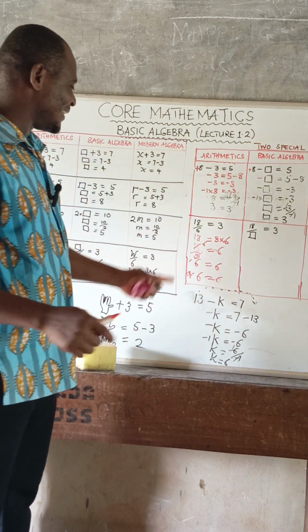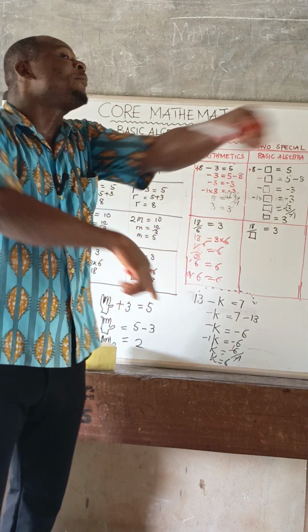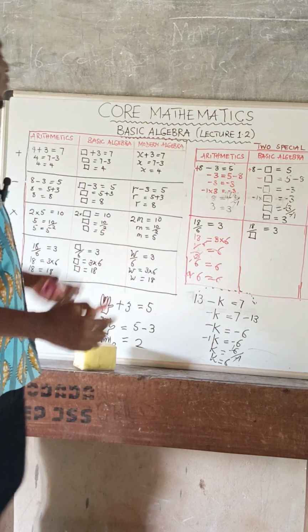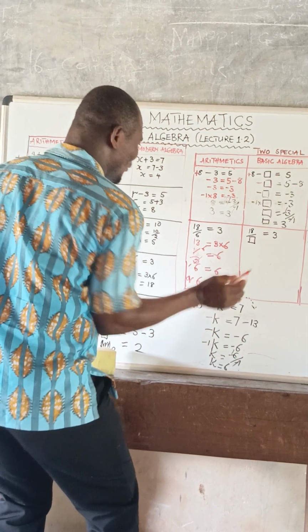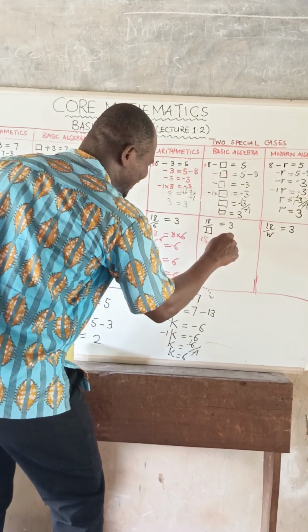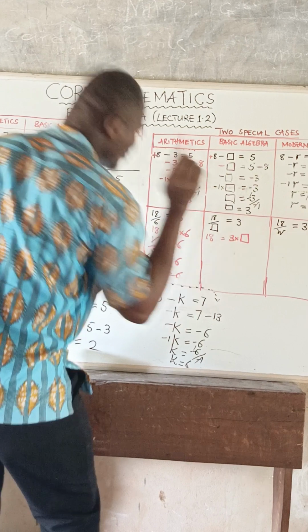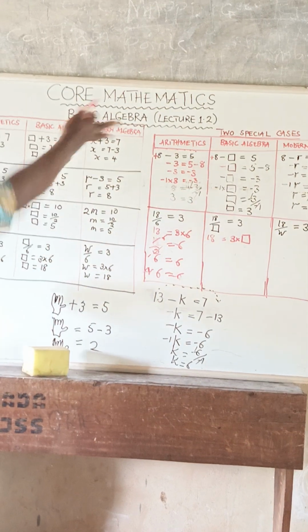But the reason why I write this level is that at the end, you will get the box here and the number here. But change the position of the two and you are there. Now, with that same ideology, I know that 18 must be written equal to 3 times box, because the box is a divisor. So by all means, it must multiply the 3 to deliver the 18.